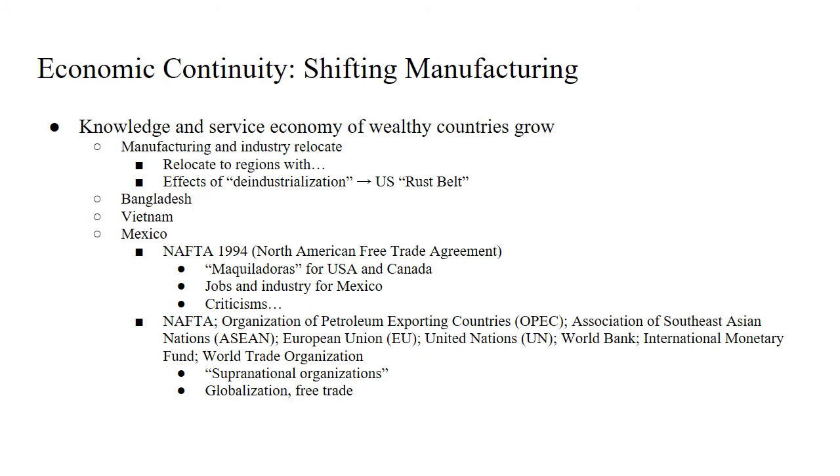There are groups like ASEAN, funny enough, that are the Association of Southeast Asian Nations. It's an economic alliance similar to the European Union, which is also this sort of economic political partnership across Europe. The United Nations is a very global international organization. Almost every country on the planet is a part of the United Nations. And it has all kinds of subsidiaries like the World Bank, the International Monetary Fund, the World Trade Organization, which all work closely with it.